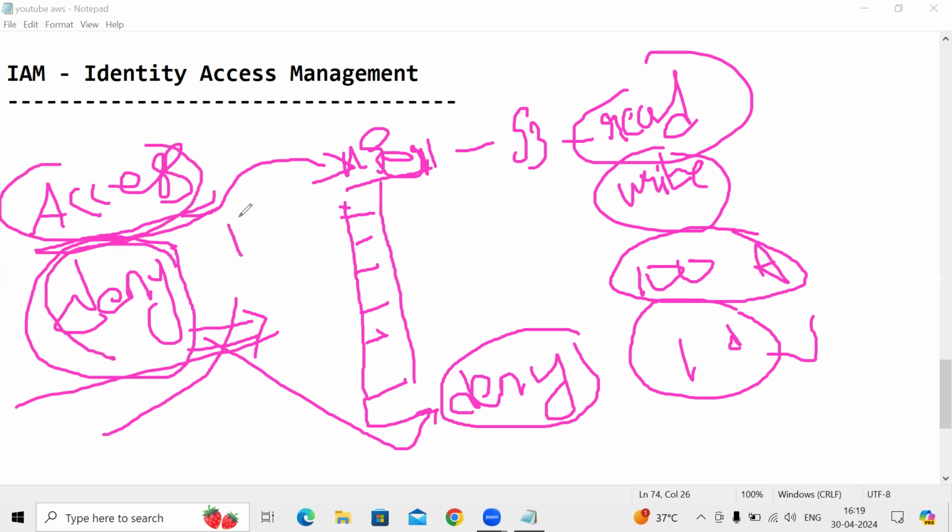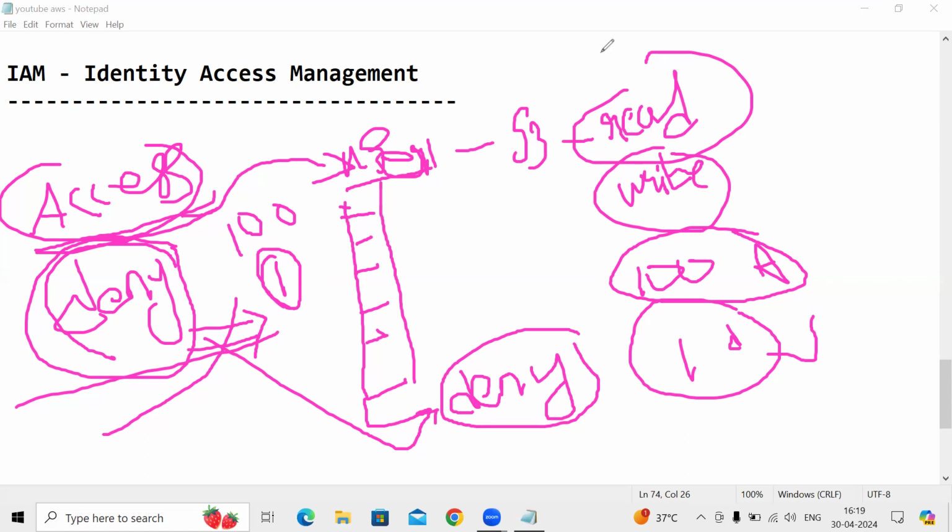If you provide 100 access and one deny, it will consider deny first. First priority will be given to deny when compared to access, guys. I hope you got it, guys.